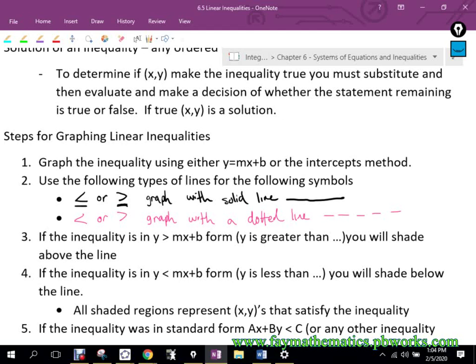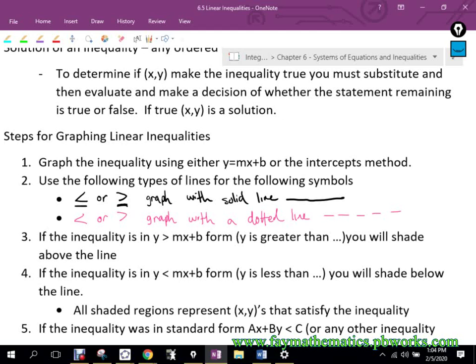If you like the idea that there's a line in this symbol, and it's a solid line, then that's a solid line. That's another way to remember it. So somehow link them, because you can get these wrong. You can do everything right, but graph the wrong type of line, and the whole thing be counted wrong. Does that make sense? Okay.